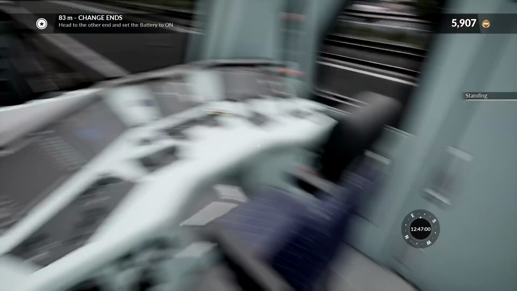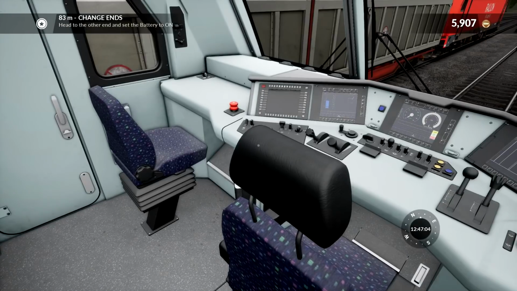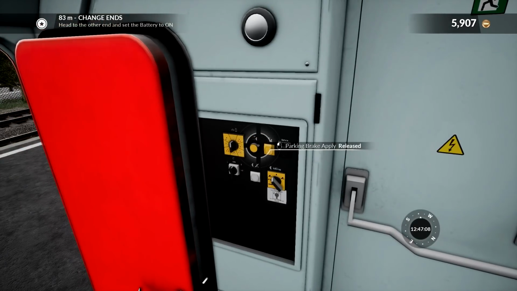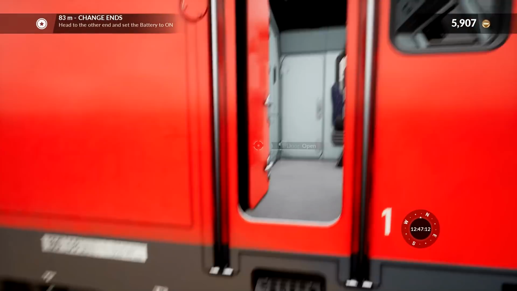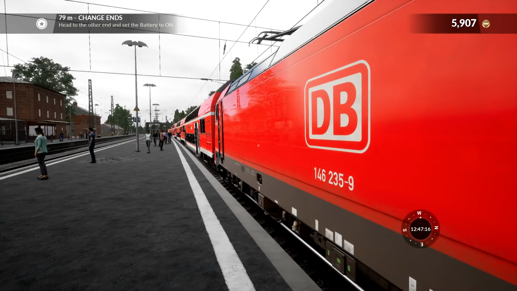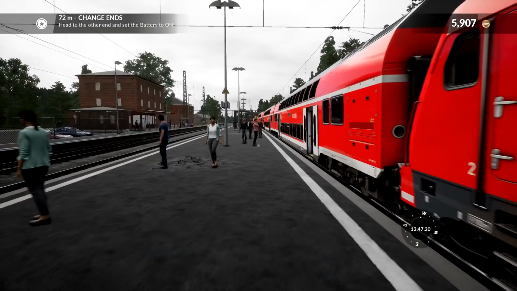Game knows. I don't think it does. I think it made a boo-boo there. Surely, unless I've left the parking brake on. Parking brake release. Parking brake. No, we released it. Get out. There's our train. It's very shiny. I like the reflections we got there. Hello, everybody.